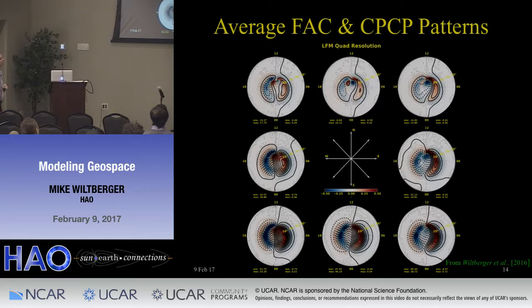For northward IMF, the reconnection that happens on the dayside is moved over into the high latitude regions associated with the cusp, and you get an anti-sunward convection and the creation of an NBZ current system showing up in the system itself. And then for the BY cases, you've got an interplay of lobe convection and driving from the viscous interactions that give you a convex shaped cell and a circular shaped cell for the motion coming into play for the system itself.